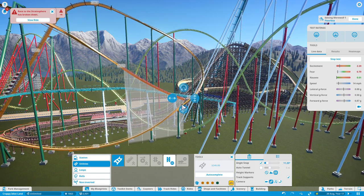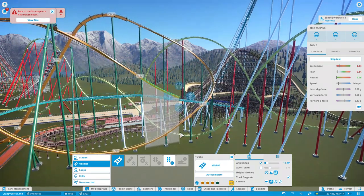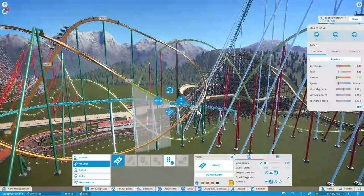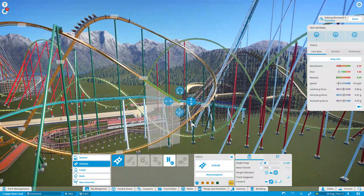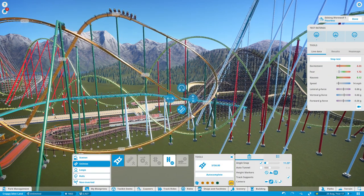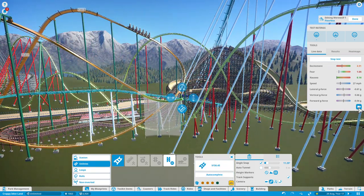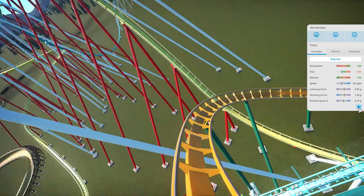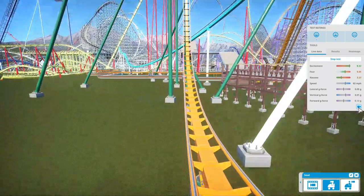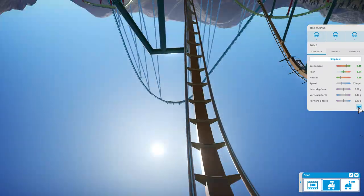Alright, I'm going to undo this turn and make it bank. No, come on. You know I hate it when you do that, video game. Come on, stop it. Okay, let's see if this drop feels any smoother. Oh yeah, it's much better. There are some rough patches, but this drop now feels so much better. Yeah, I like it.